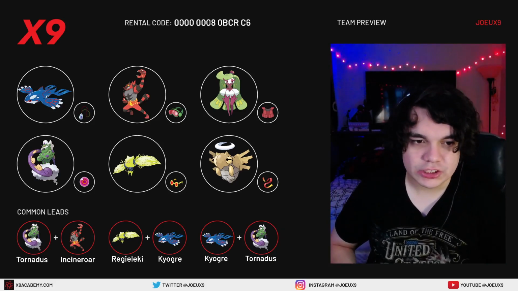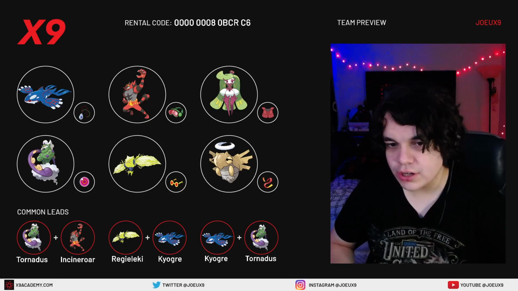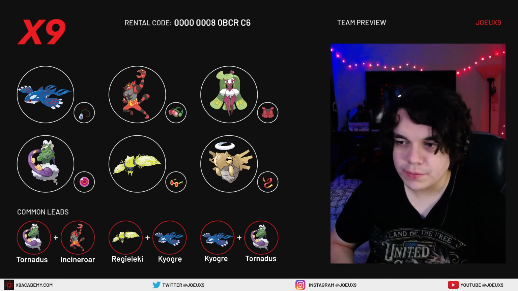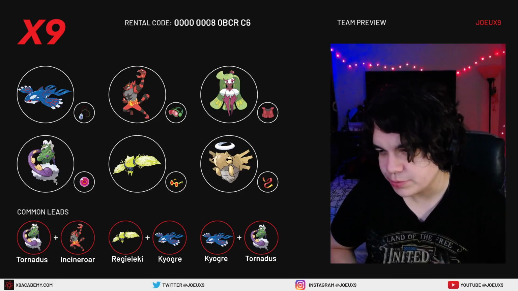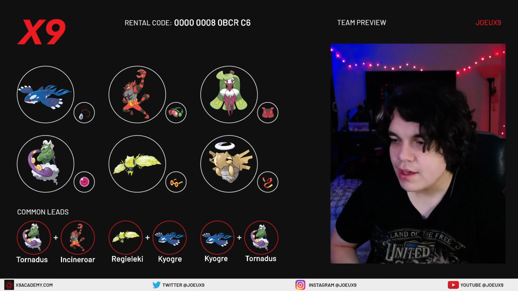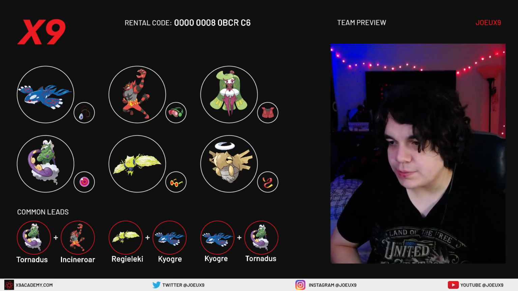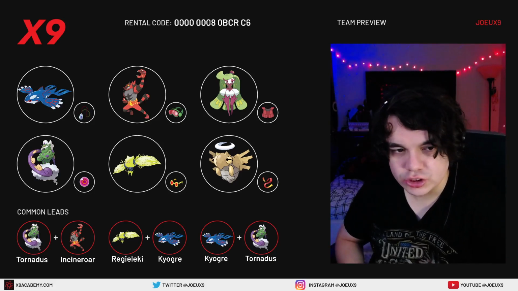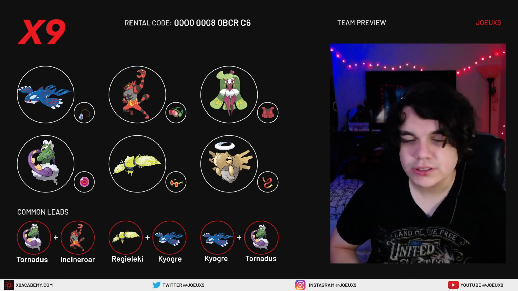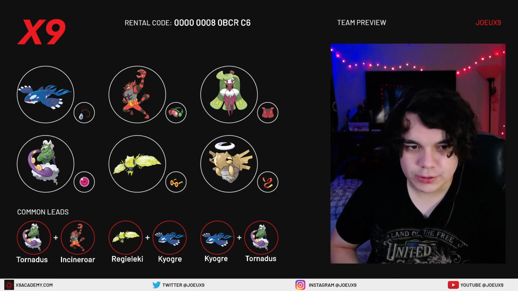So the first thing I want to touch on is actually the Kyogre. The Kyogre that we have here is going to be a Wave Incense Kyogre, or Mystic Water, kind of the same thing. I think it is just Wave Incense though, but it's basically the same thing. It is utilizing Water Spout, Ice Beam, Scald, and Protect. The one thing of note here is obviously that it's utilizing Scald instead of potentially Origin Pulse. Having a way to get around Wide Guard is really important.